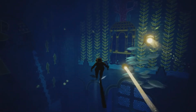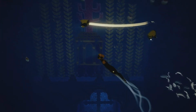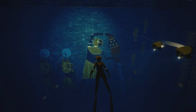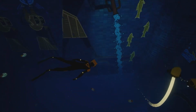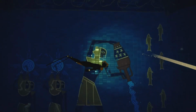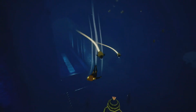Let's go and see what's up above. Are there more things up above? Perhaps? It's the coral ones. And then... what do we have here? The cells and the star water to create fish. I think that's what they do. They were populating the ocean, it seems. But what was this thing down below?